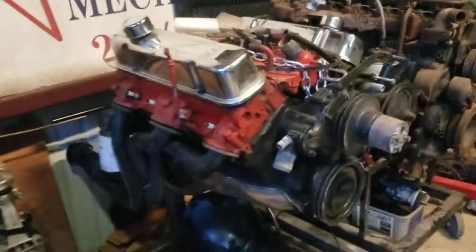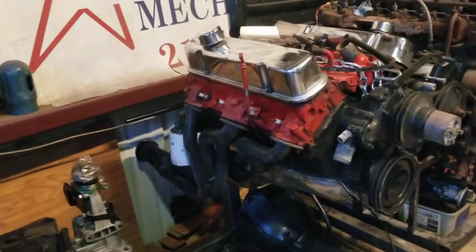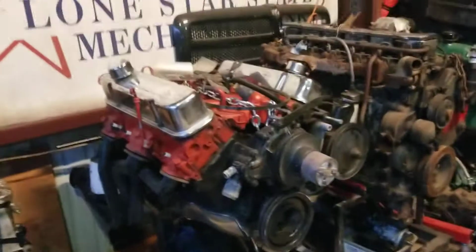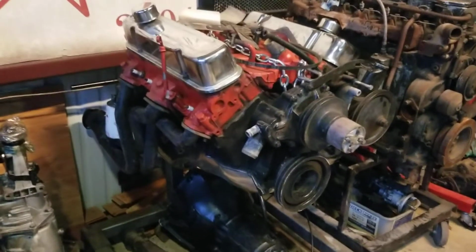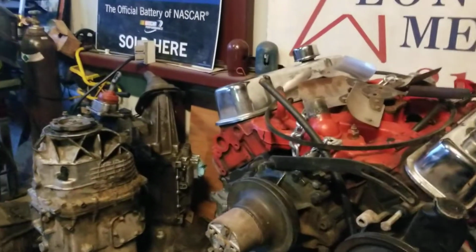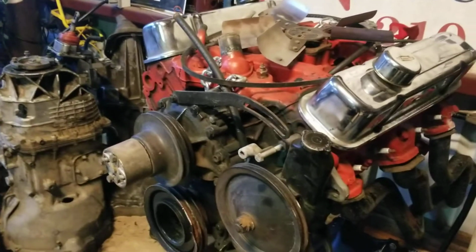In my opinion, for the toughest motors, as far as making good power and being reliable, tough, and strong, I would say the Pontiac 389 is probably the best. I'd say big block Mopar second, and I'm not a Chevy fan, but big block Chevys are pretty tough. On the other hand, I like small blocks too. They don't make a whole lot of power, not like a big block, but they run forever. I always liked small block Mopars, 318, 360s, even the little 273s.